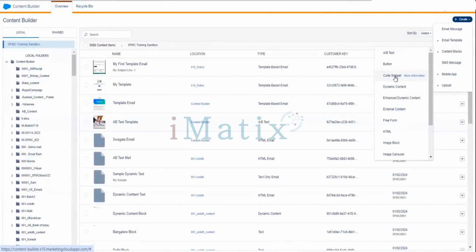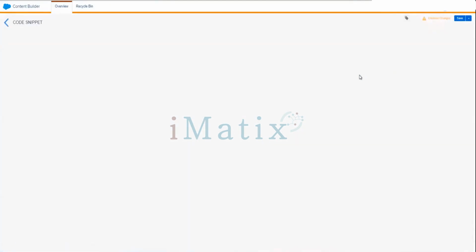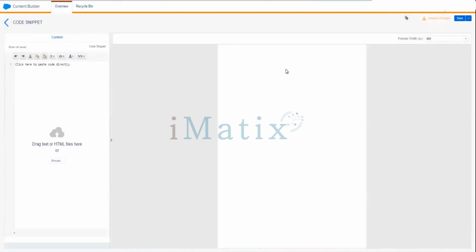Code snippet. It is generally for any code display. If we click here, on the code snippet block, we can paste code here. But our main target is that here we can create a code snippet block and drag text or HTML files here.